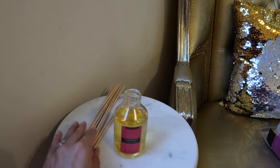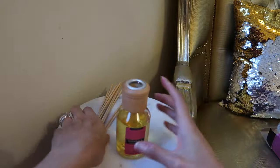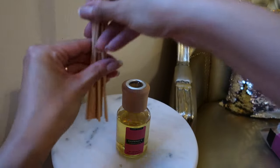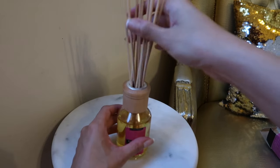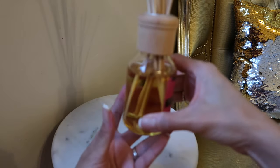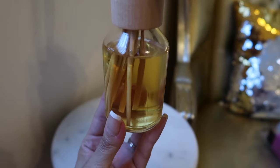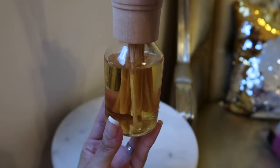So now that we've removed all the items, you want to screw in the lid just like so, and you want to get your reed diffusers and stick them inside just like so. And then you just let it display there. And the purpose behind this is that if you take a look at the reeds inside the oil, these reeds are gonna absorb the oil, okay? And I'm gonna let it sit here for 24 hours.